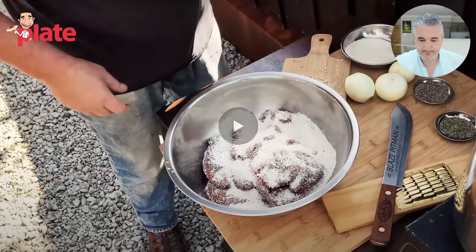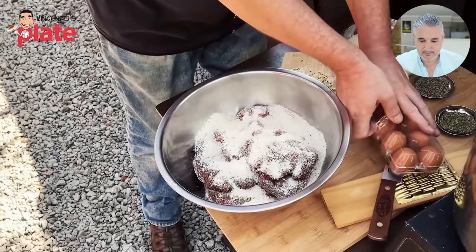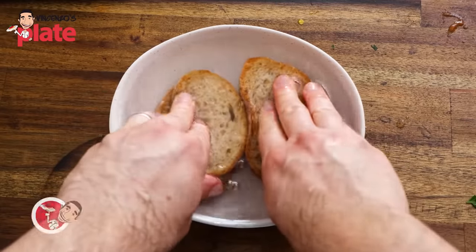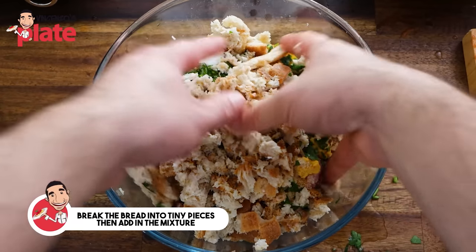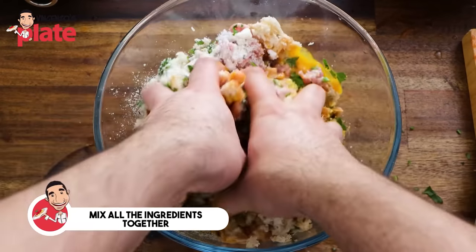That's right. And we're gonna need about 4 eggs, so this is gonna help it all bind together. The eggs are very important for binding together. An ingredient I really like to use is bread soaked in water or milk. Why? Because that is gonna make your meatballs very, very nice and tender, moist, I like to say. It's a secret ingredient, the bread, very important.